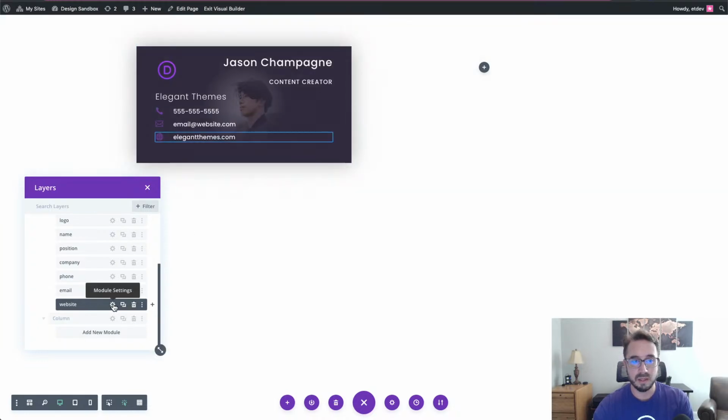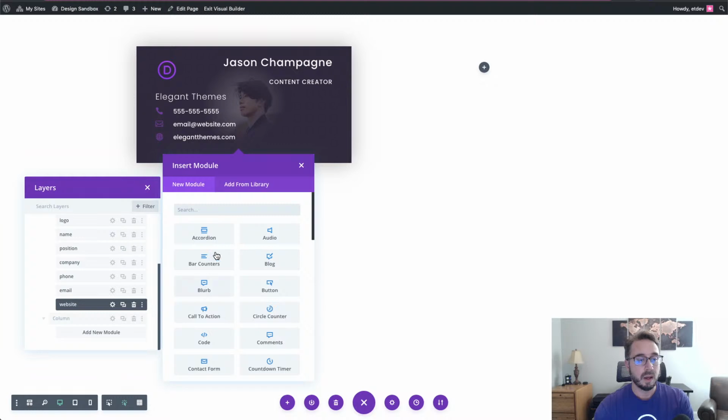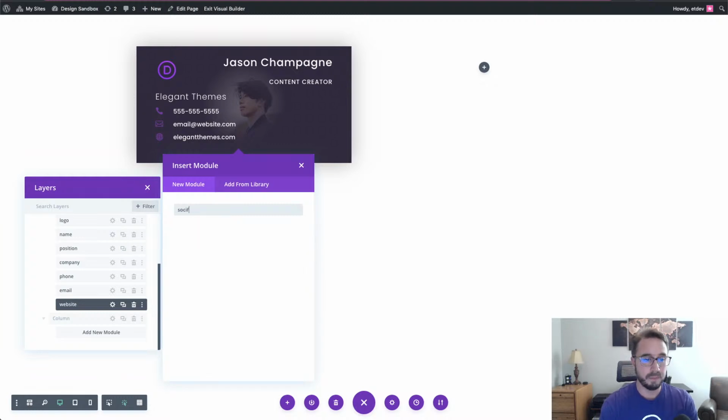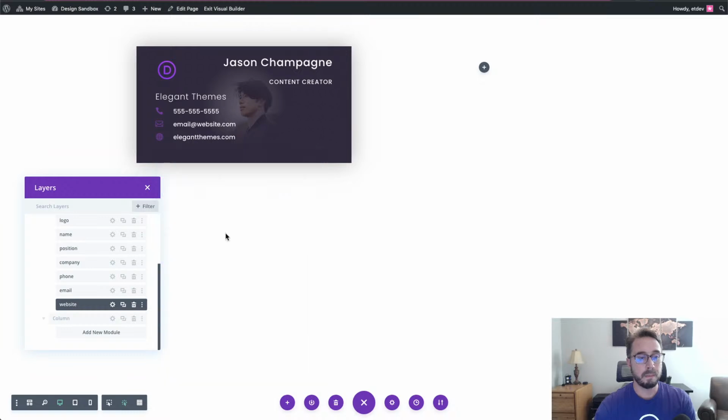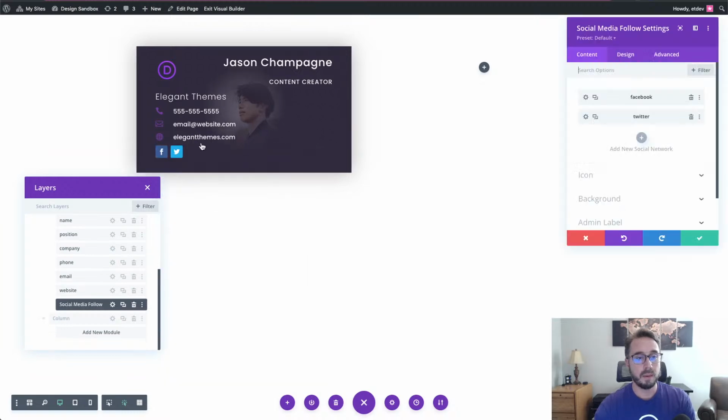So the last module we're going to add is our social media follow buttons here. So a social media follow module right underneath our blurb displaying our website.